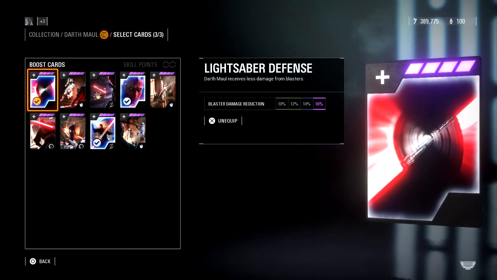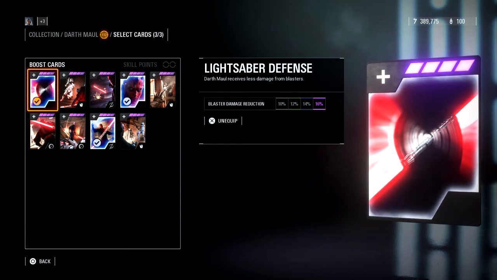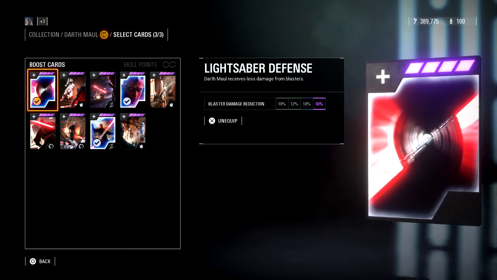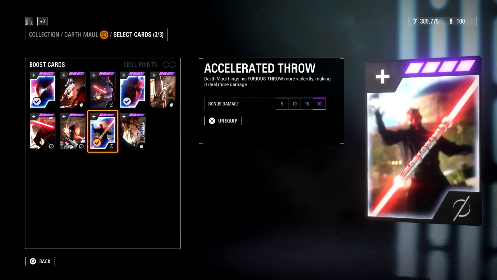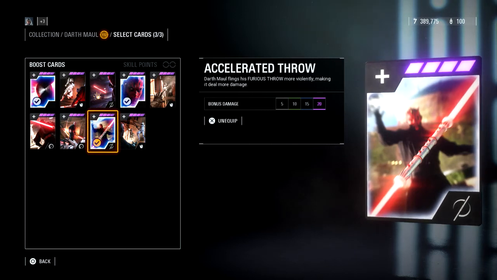Maul is probably one of the easiest ones now, because he used to be so good, and then they buffed him, and then they nerfed him, and now the latest update, they screwed him over. He's not even really a reliable villain anymore. But the cards I do use, at least in infantry modes, are the less damage from blasters. Then I like his abilities to recharge quicker, and then I like the bonus damage that his accelerated throw will do.